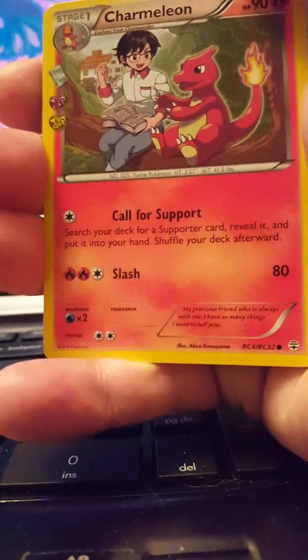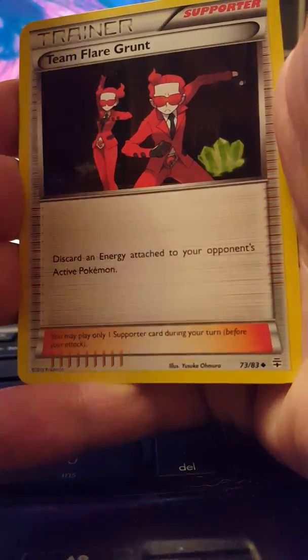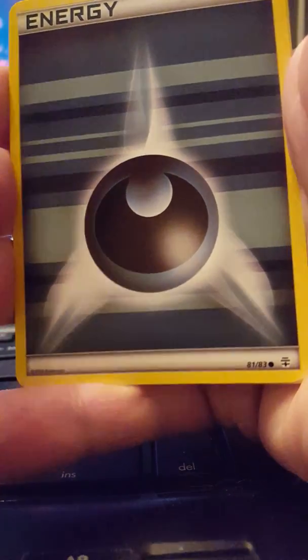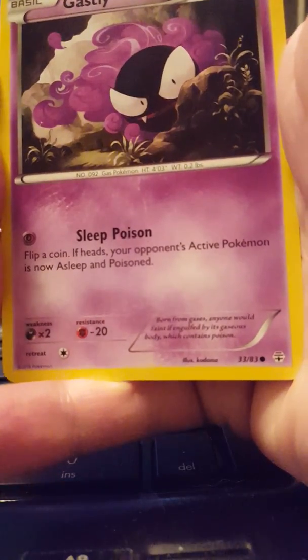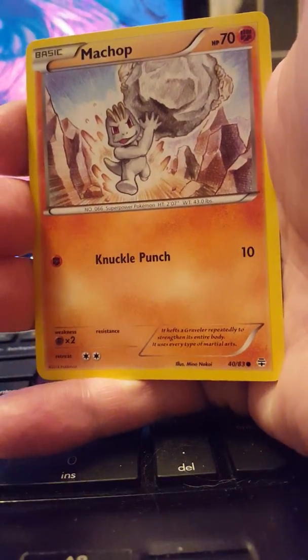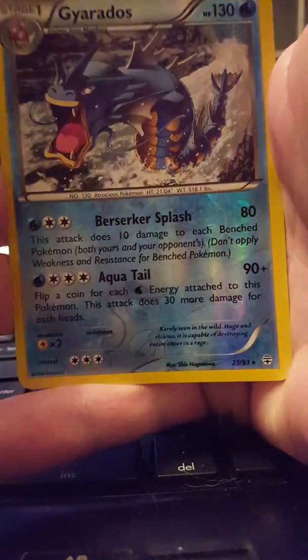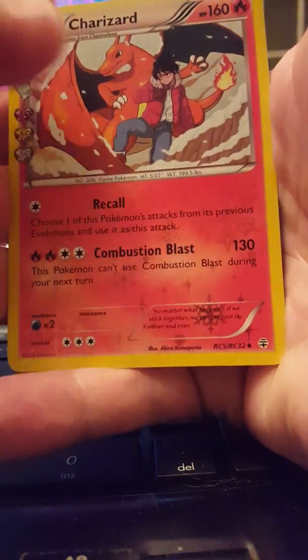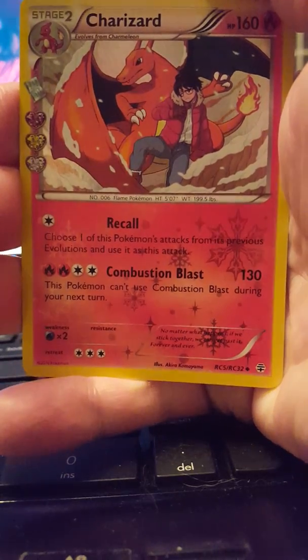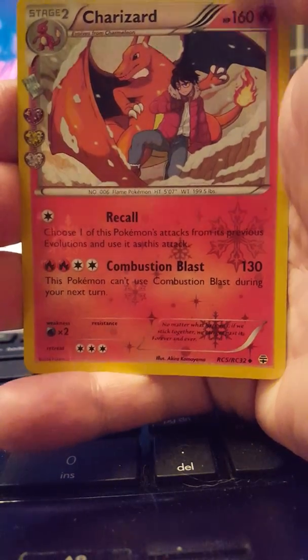Okay, free from the back, move it up front and turn it around — Charmeleon again! Callback. Team Flare Grunt. I believe that's a Darkness Energy — oh wait, that was a Fighting Energy. We have a Gastly, Krabby, a Chop, Gyarados reverse holo — that's so cool. Oh sweet, we got a Charizard! That is a holo, y'all. That's so cool! So we got another Charizard holo — I never got one for Base Set. I'm super jealous — I mean super happy right now!